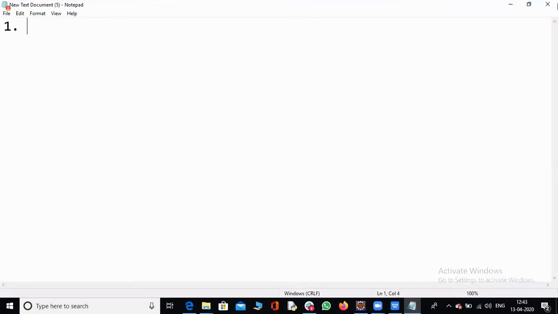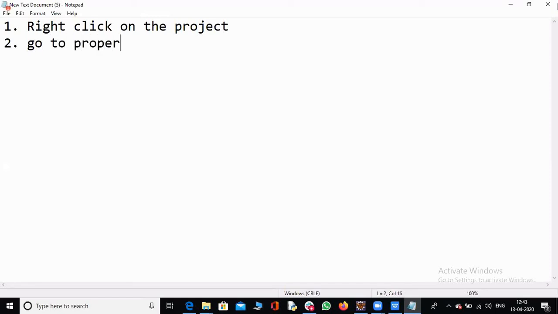First step, right click on the project. Second step, go to properties. Third step, select Java build path.